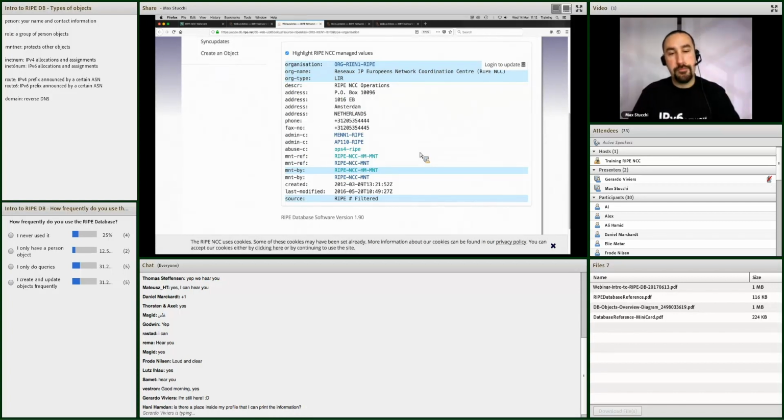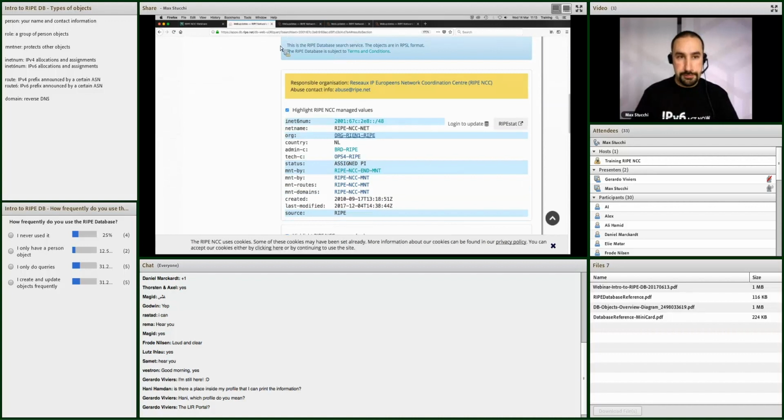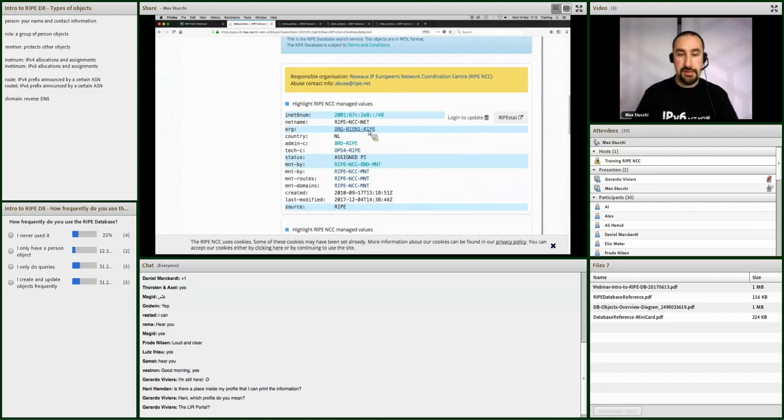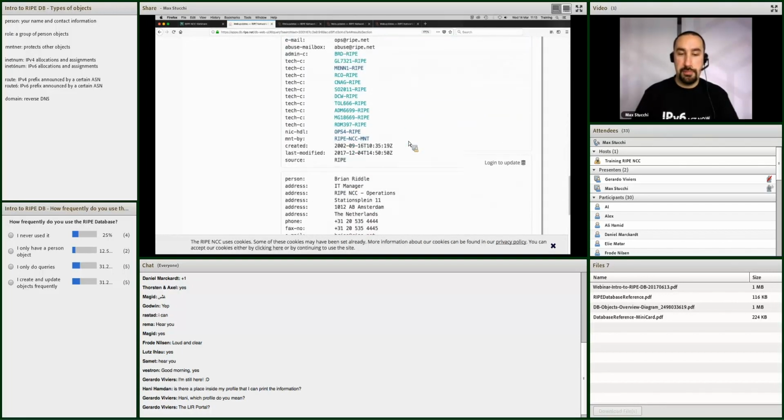Okay, so going back to our organization object, we have admin C, abuse C. We have different kinds of attributes in here, and these attributes define information about the object itself. So, as you could see, once I look for an INET6 num, I get a list of other objects that depend from it.